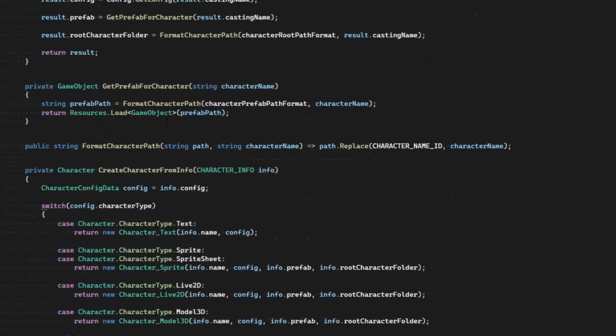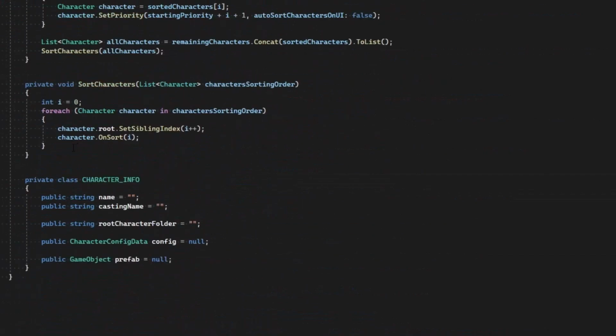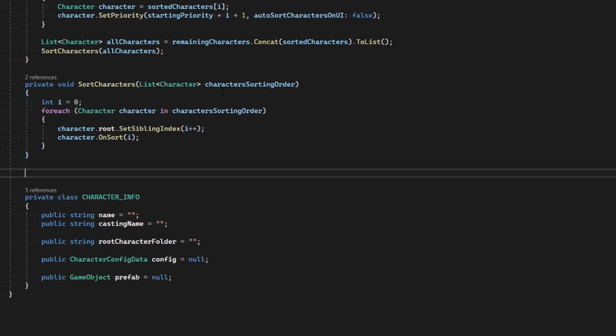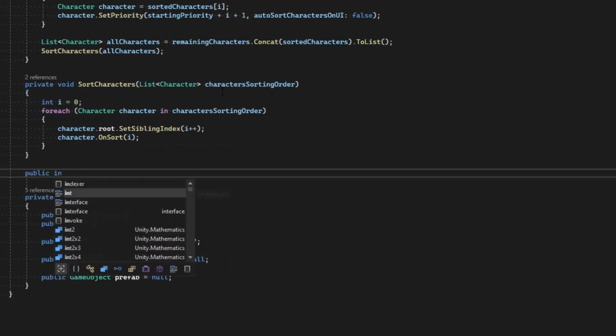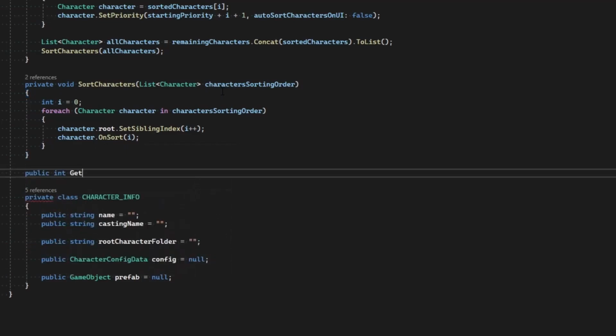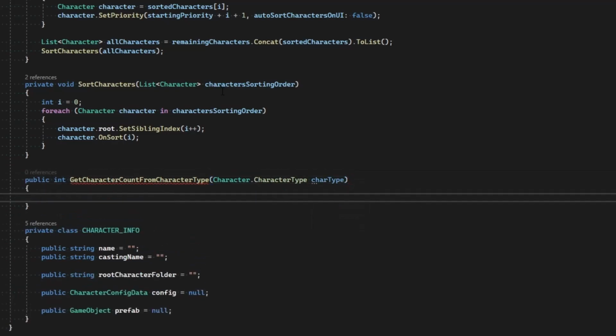So let's come into our character manager and make a way to figure out how many of each type of character is on the scene at any time. So let's make a public integer return function called get character count from character type, and then character type as the parameter.